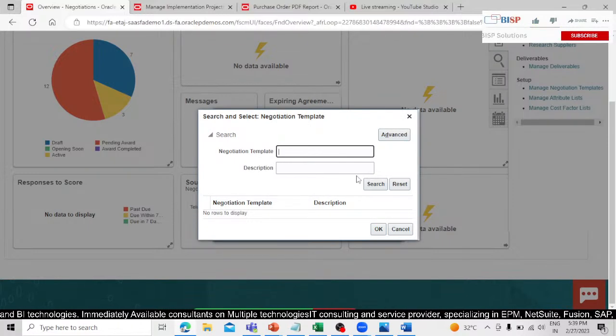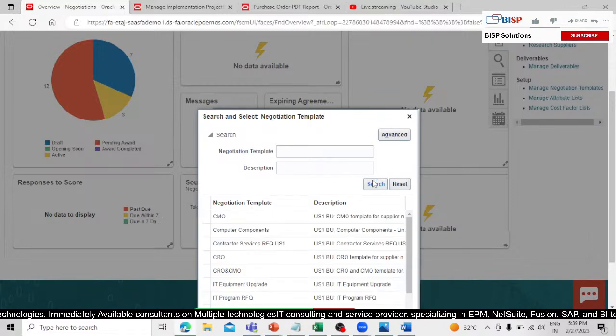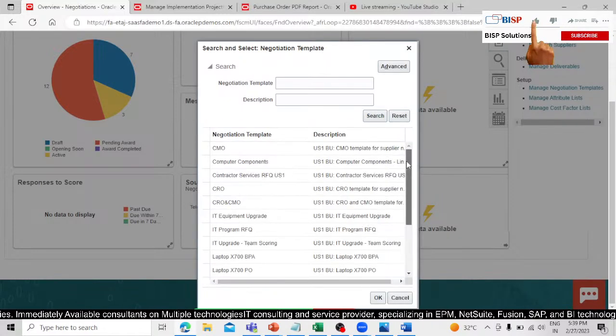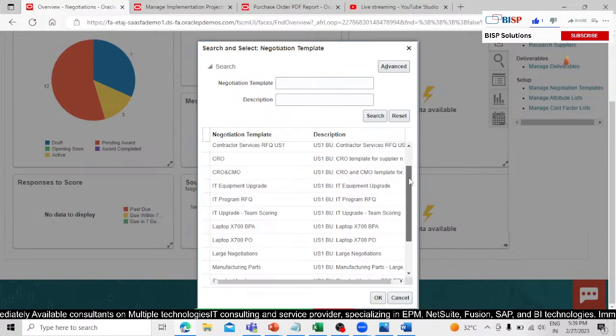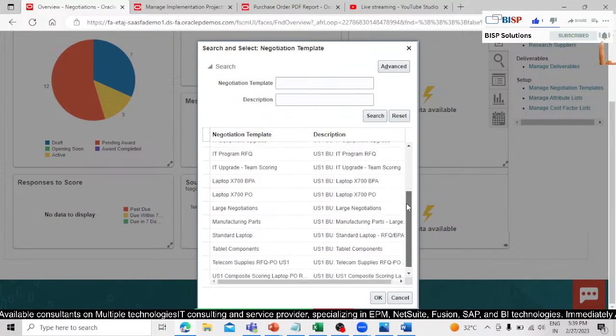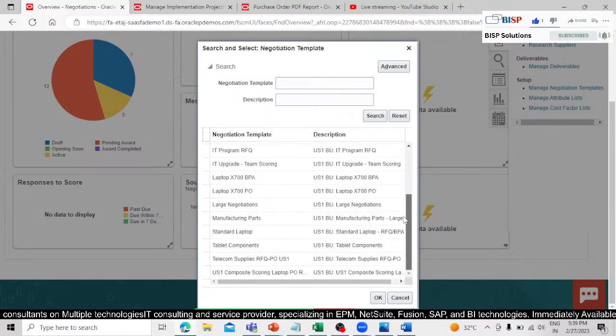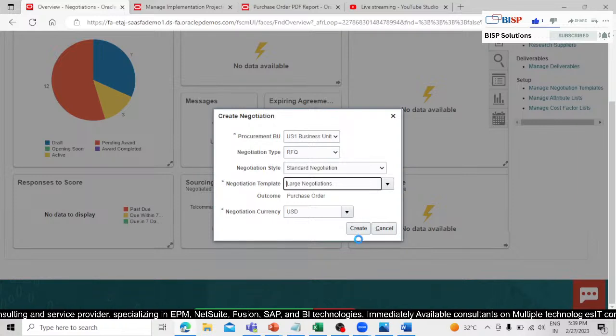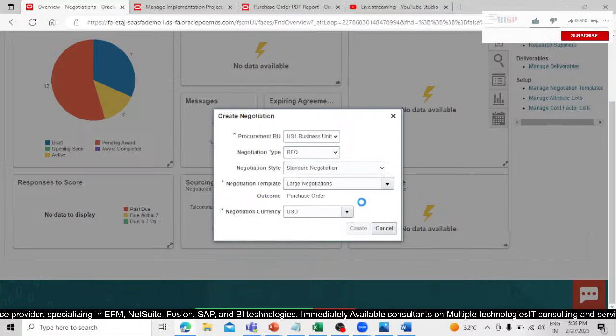Let's search as a blank, right? So we have the US one business unit. We have a different negotiation template over here. So we have the large standard. I think go with the large. Create. You can select the template as per your requirement, and you can also create this template, right?